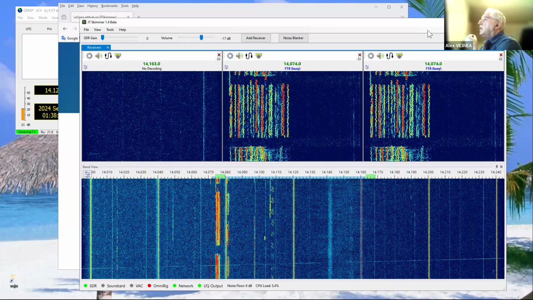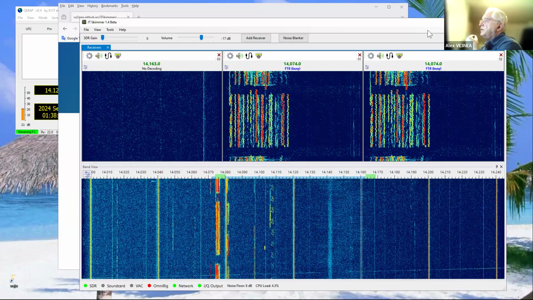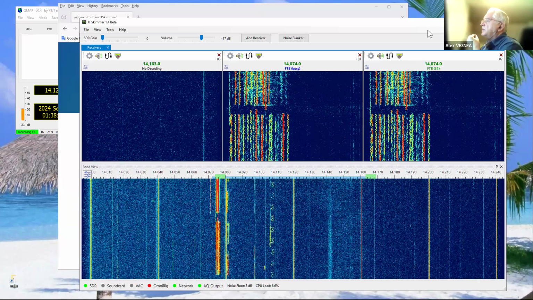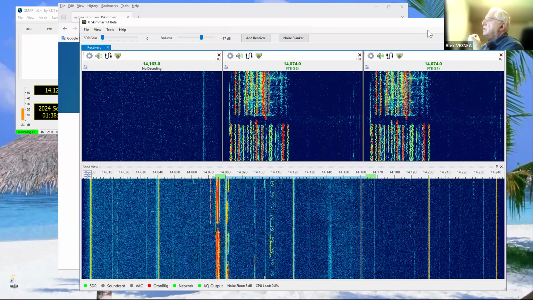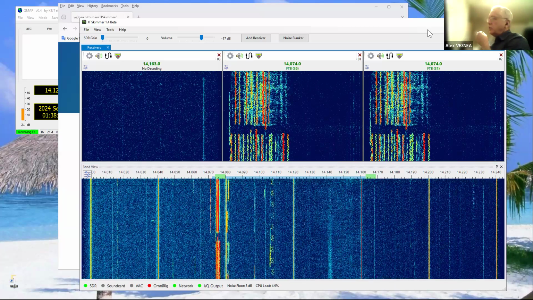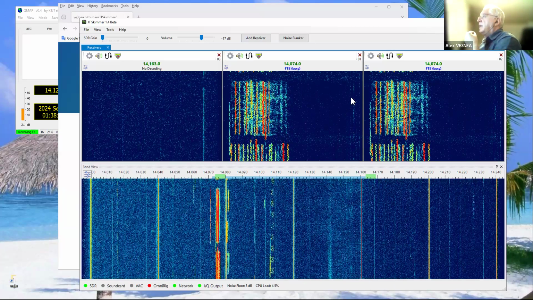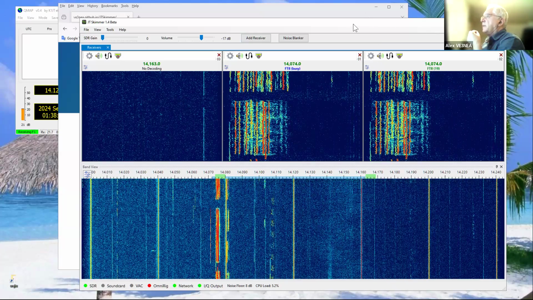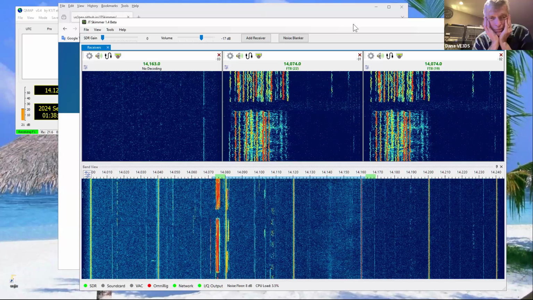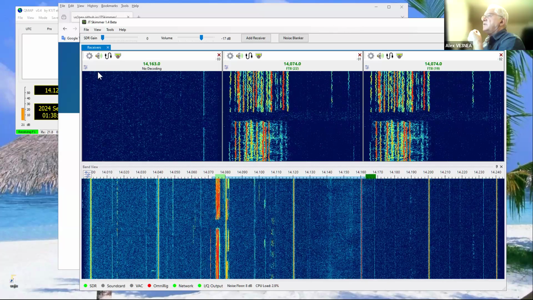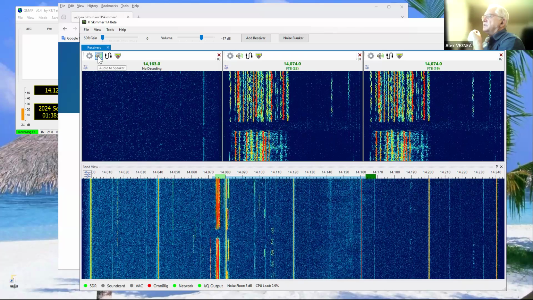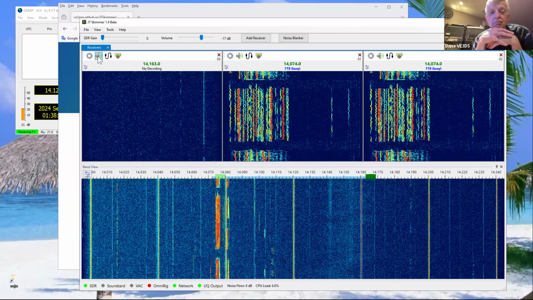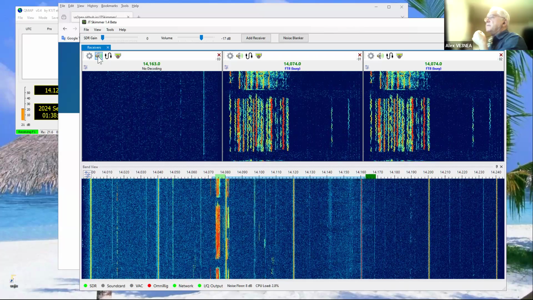Usually I run one FT8 decoder on 313, one on 323, one on 303, and 310. This is also sometimes used by the rollers, so I want to monitor both of those. And I monitor the MSK frequency, the Q65 frequency. And I also have a local beacon here. So I have one of the receivers just for the audio, so that I know that everything is working correctly. And the radio, and all those connections.